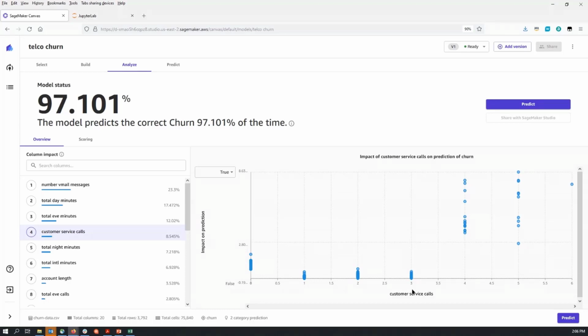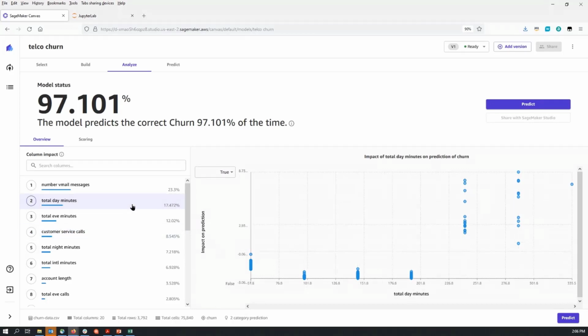And so this use of Canvas is what I call exploratory use, right? What you see is how the data interacts with the prediction, and then you can take these lessons. So this is a clear indicator: 4 or more is bad. If we want to do root cause analysis studies and things like that, this is one area. Let's take a look at one other one before we move on.